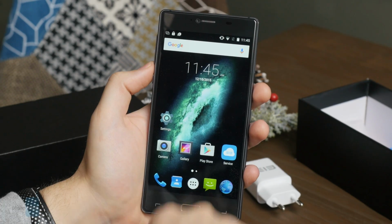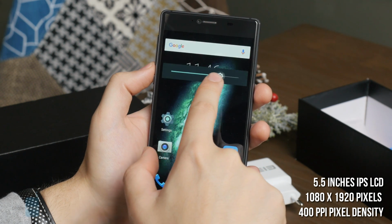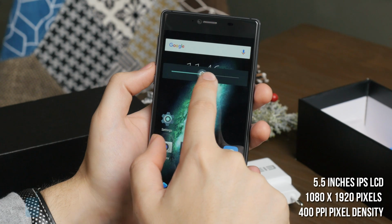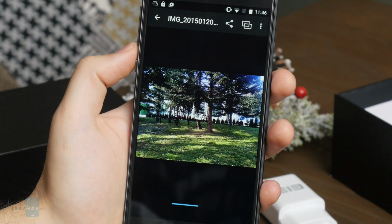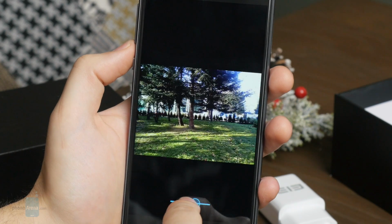For the M2, Elephone shopped 5.5-inch 1080p resolution IPS LCD panels from LG. With a pixel density of around 400 pixels per inch, the display is sharp enough to reveal anything you throw at it. It's not the brightest panel we've ever seen, although the illumination is sufficient for the most part.